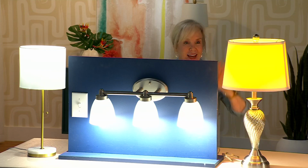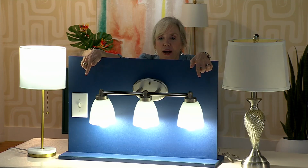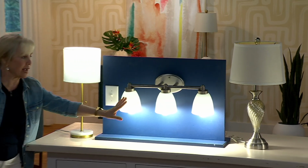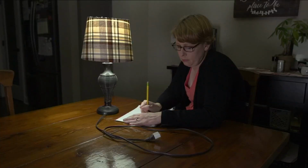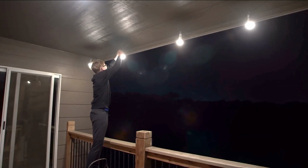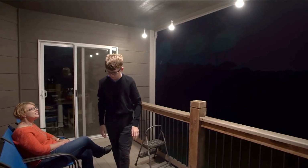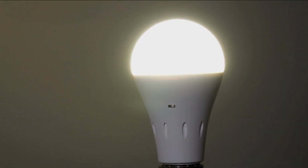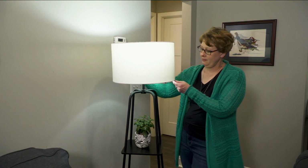I'll show you again. Everything's on. Power goes out, 1, 2, 3. Living Glow comes on. There's no power right here. And also think about the areas around your house. In the bathroom, when you lose power and you have to go to the bathroom, instead of feeling your way around to the toilet, you just flip your switch and turn it on. So bathrooms, next to your bedside table, maybe down in the basement if you live in tornado areas. You mentioned hurricane season. Everyone, and by the way, these sell out.